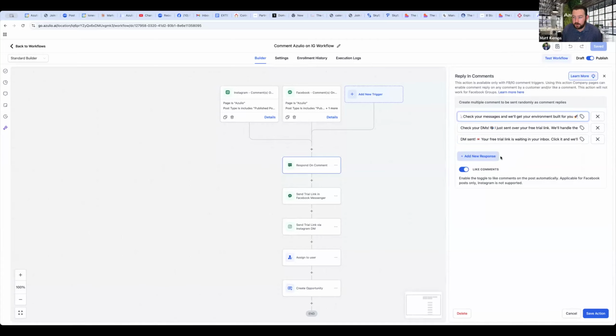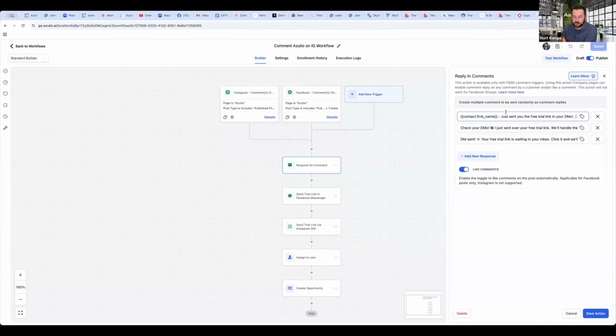So I'm going to copy that and put it in the front of the comment, then a dash. If I was responding to one of Dina's comments on Azulio, I would say "Dina - just sent you the free link in your DMs." It picks up that contact name inside your CRM.